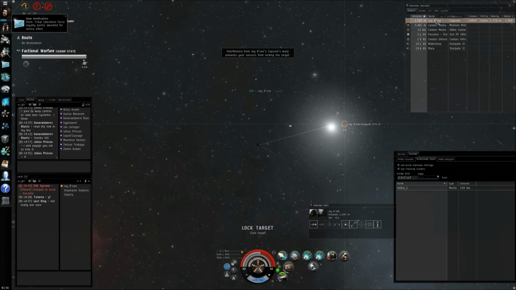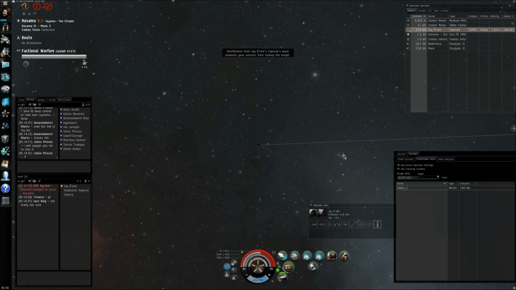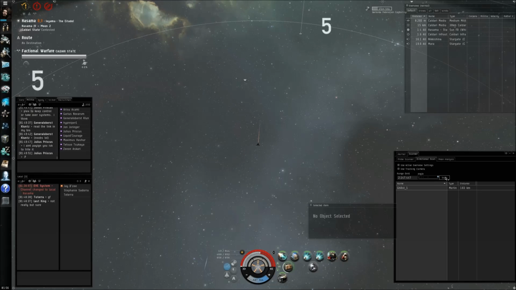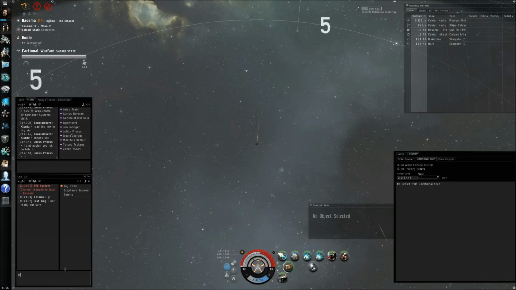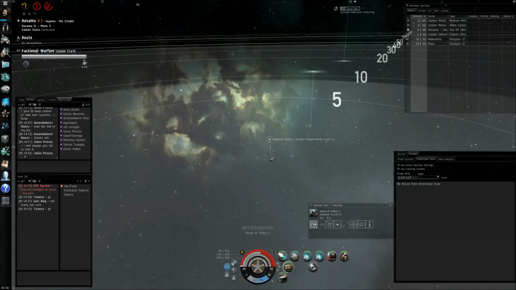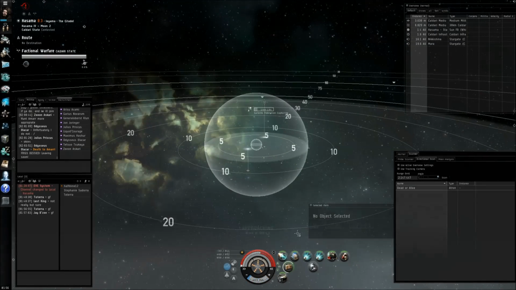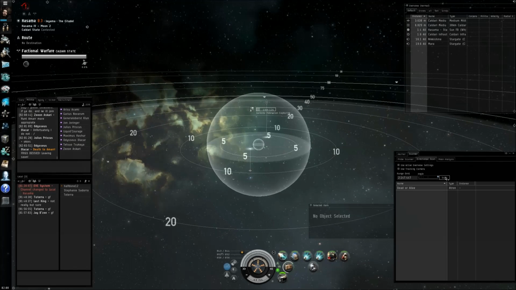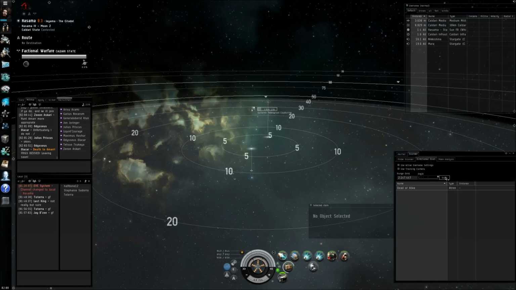So anyways, I eventually get him down. So anyways, this plex still has more to deliver. In this case, an Atron, with 15 minutes left on the plex, decides to show up and go after me. Who am I to argue?